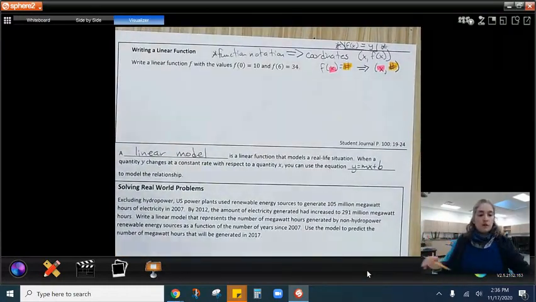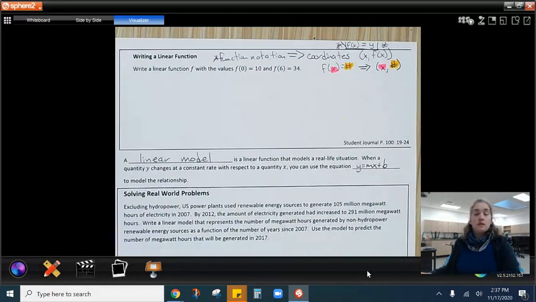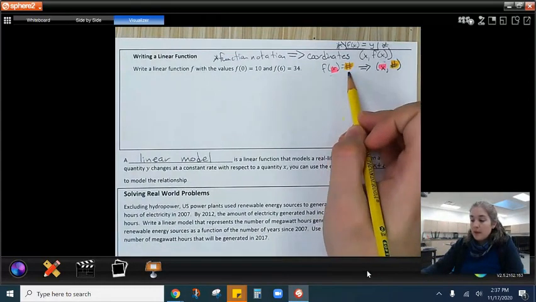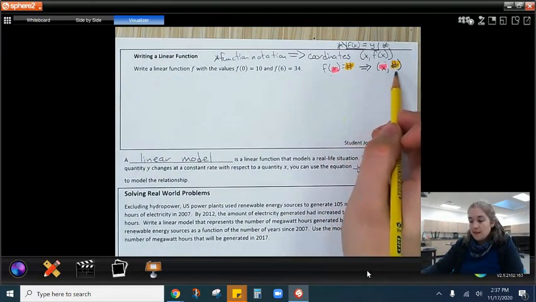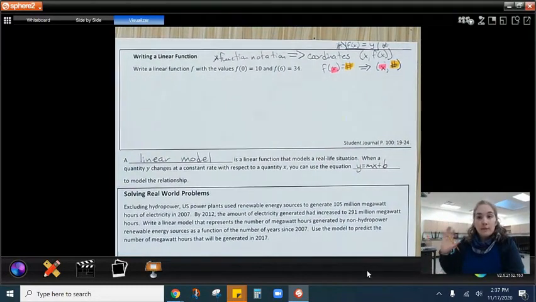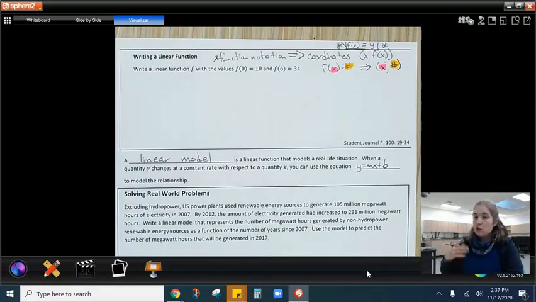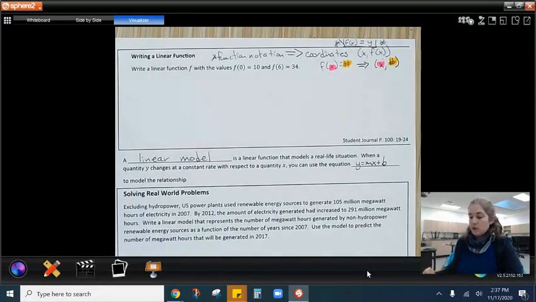All right, linear functions is the next one. So you know what function notation is, okay? You remember it. That's when we have coordinates. So if you have f of x equals some number, you can turn that into the point x and that number. So I just want to remind you, f of x is the same thing as y. Okay, don't get weirded out. It just helps us. It puts the fun in function notation.